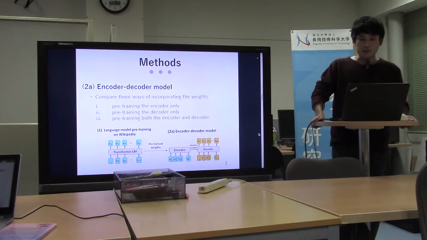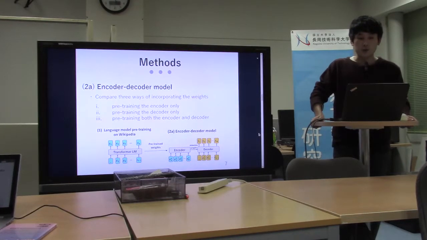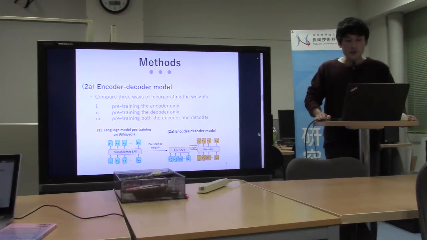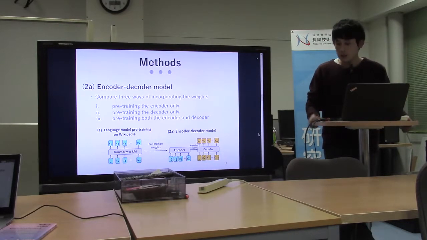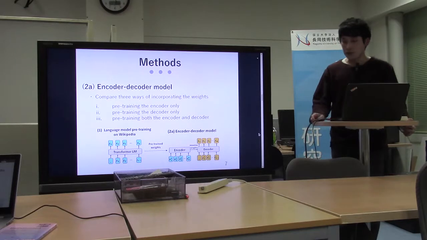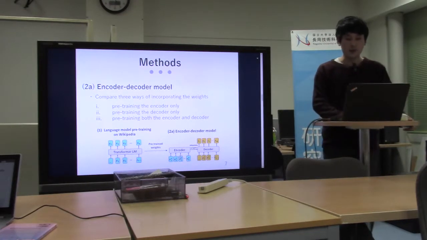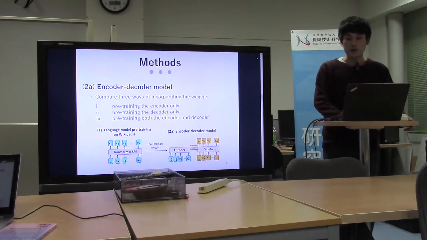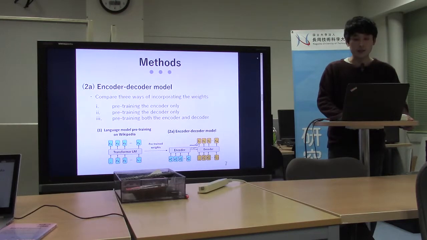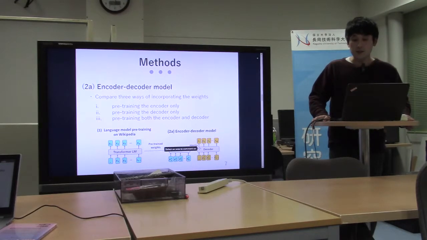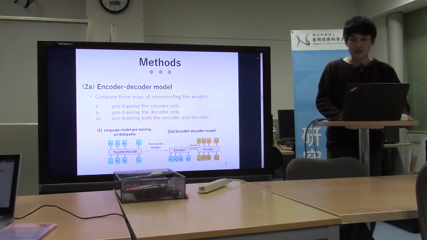After pre-training, we incorporated the pre-trained weights to a translation model. First, we use an encoder-decoder model, which has 3 components: a transformer-based encoder which reads the original sentence, a transformer decoder which generates the simplified sentence, and the attention mechanism which allows the decoder to access the encoder's hidden state during generation.